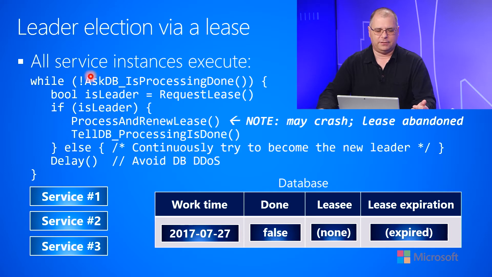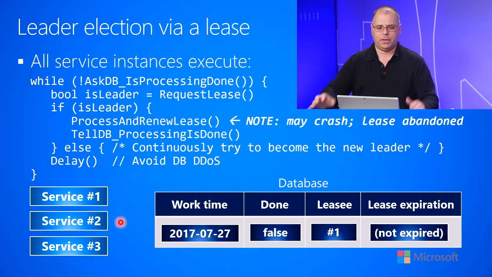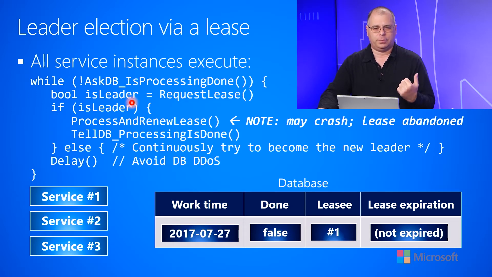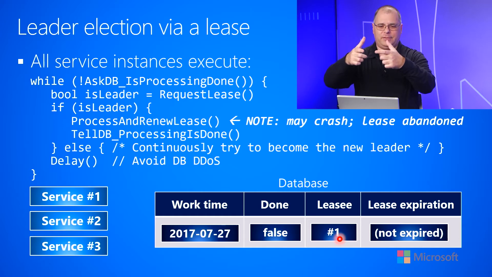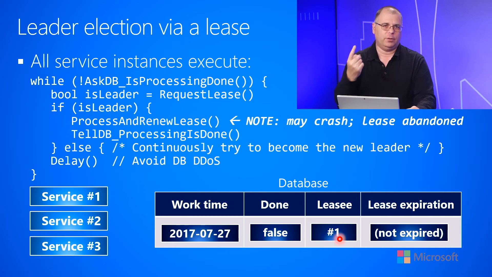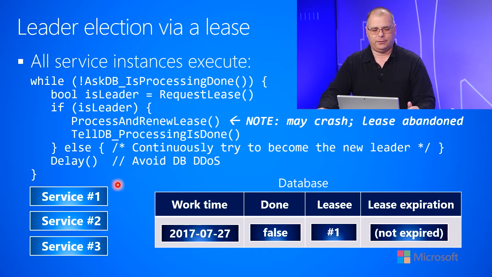These three service instances are all executing this loop. At the top of the loop, we ask the database: is the processing done? All three instances go to the database, and since done is false, they enter the loop. They all go and request a lease on this piece of data. The database will grant the lease to the first request that comes in — even though requests appear simultaneous, they are handled sequentially within the database engine itself. In my example, instance one came in first.